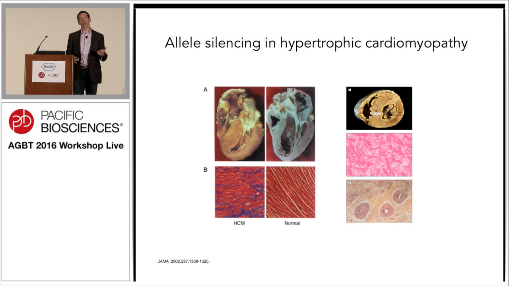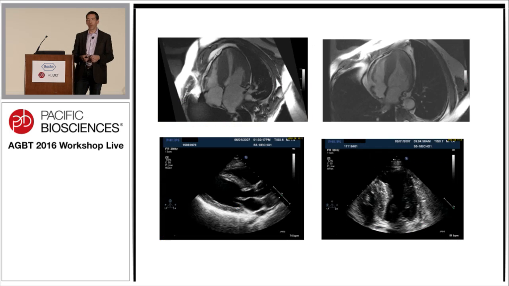And the reason you can see pretty clearly from this graph. On the right-hand side of the graph shown here is a normal heart with a normal sized chamber and a normal wall thickness. And this is normal ultrastructure. And on the left is a heart from a patient who died from hypertrophic cardiomyopathy with a much thicker wall, a much smaller chamber, and significant fibrosis shown here in blue. Also, the small blood vessels are remodeled. So this is a pretty significant condition. Here's some moving pictures, because I'm a cardiologist.